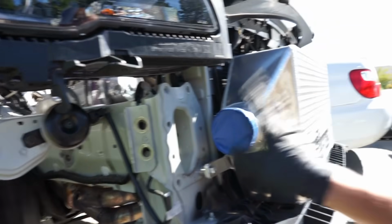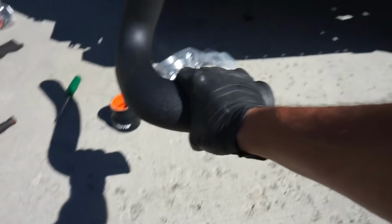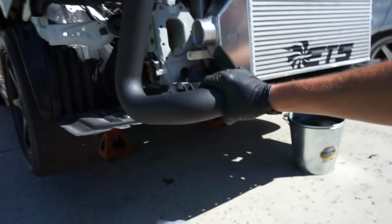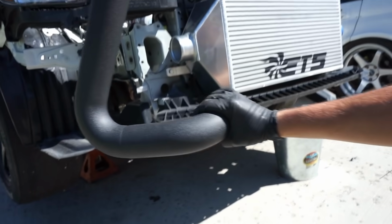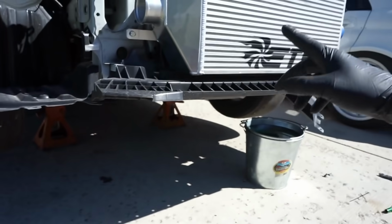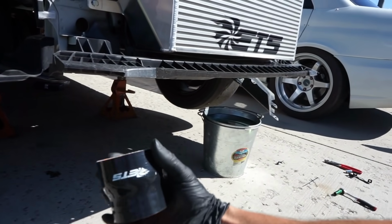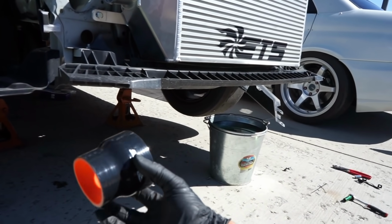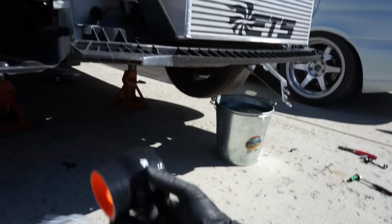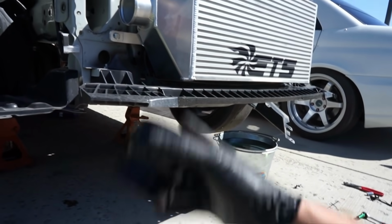Now we're gonna start getting this intercooler pipe going. Starting out, this is going to be our intercooler pipe for the passenger side. It's going to go on just like this so everyone can see. And this car being a 5-inch intercooler, this is going to be a little bit different because it has 3-inch out and this is 2.5-inch piping. So you can see here from ETS we have our 3-inch to 2.5-inch adapter for these. So if you look at this and you're like, why does that look different than mine? That's why. I'm gonna go ahead and get this thrown on here.